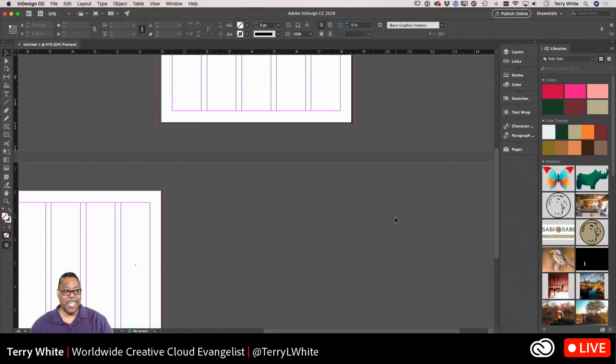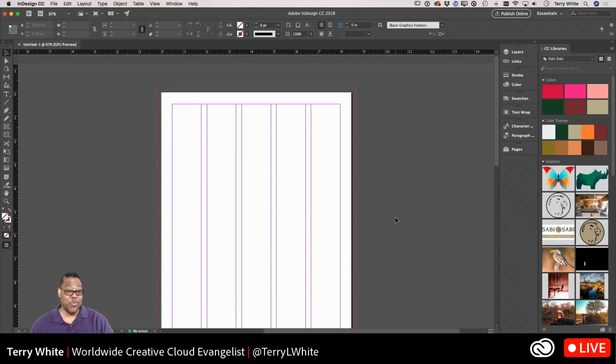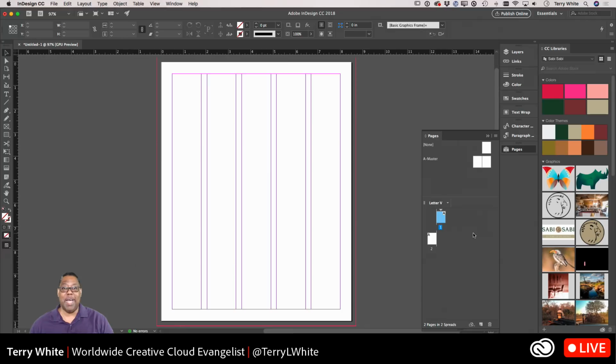And like I said, they're not next to each other, which is what you really want if you're going to do a magazine article spread. Maybe you're trying to show this off to the client and how they would envision the spread if it were really laid out. So here's how we fix that problem. You go to your Pages panel, and in your Pages panel, you will see your page 1 and your page 2. If you try and put them next to each other, it's going to fail miserably. It's just going to do this. You're just going to raise it up, and nothing's going to happen.